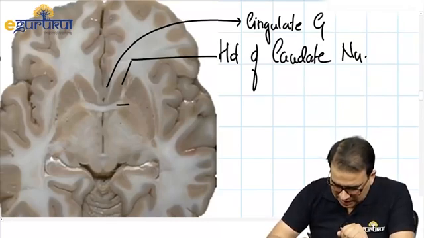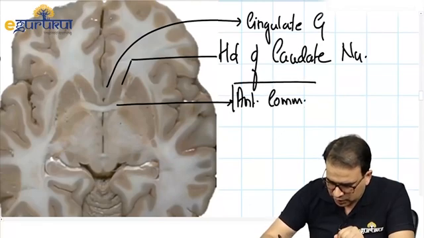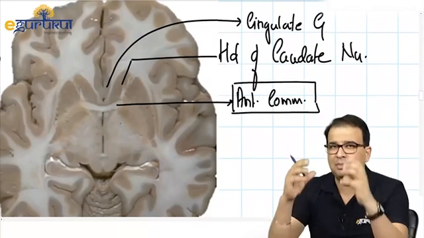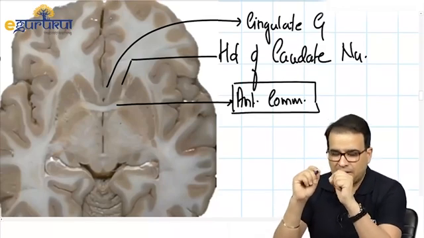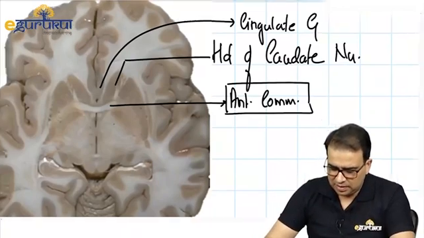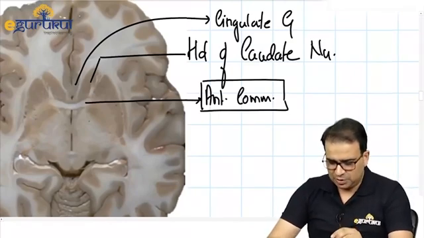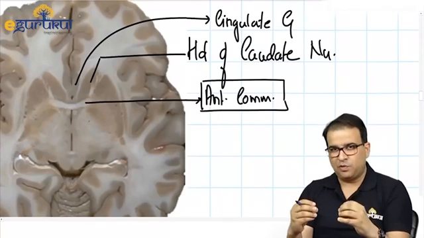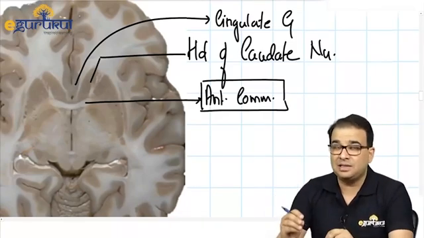And that's the main thing, guys. This is anterior commissure. And what is the function of anterior commissure? It actually connects some part of the temporal lobe. It connects the amygdala. Remember that? I've written it in the revision slides also. The anterior commissure, which is present just below the rostrum of corpus callosum, its function is to connect some component of the temporal lobe, and that is connecting the amygdala.